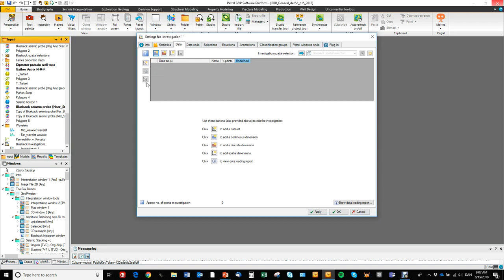These three buttons over here to the left control the data set. We will insert a data set, so pressing this button opens the data set menu where you see that we can work with check shots, 3D model properties, point set attributes, 2D seismic attributes, 3D seismic attributes, surface attributes, table data that you, for example, import from Excel into the investigator. We can work with well logs, point well data, and well top attributes. In this example we will work with well logs, so I'll hit the well logs button.